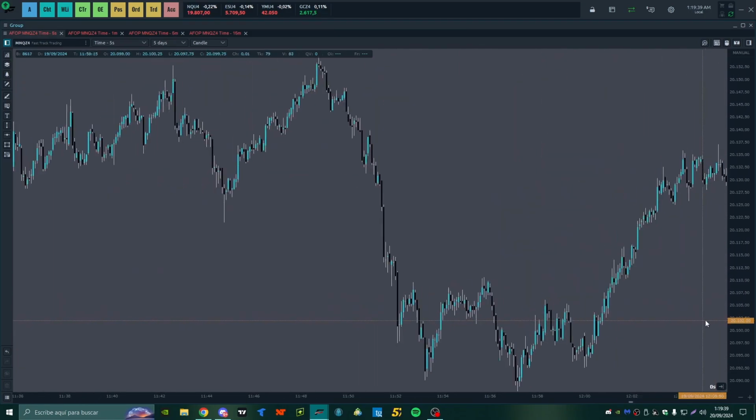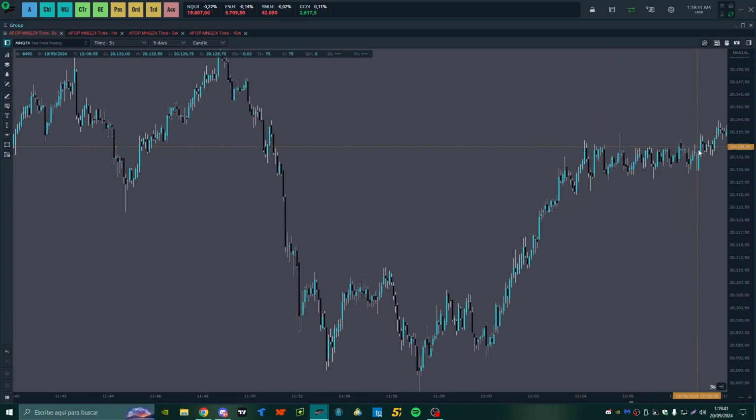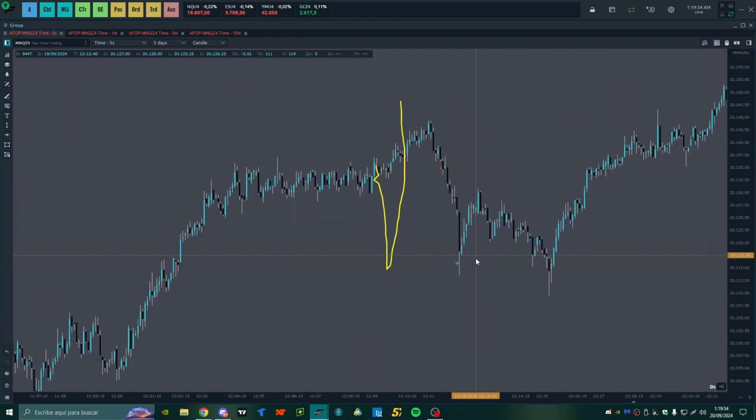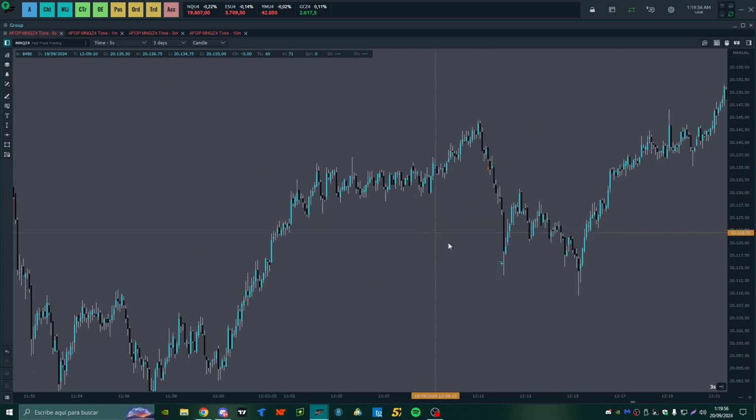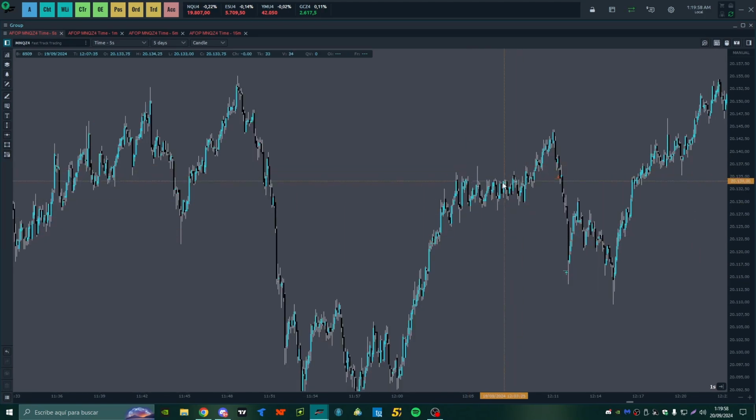So until this point, I'm going to be saying that I'm going to wait for the price to come down to the 5-minute imbalance, and only then up. Let it come, take this out, and only then I go up. I might be thinking that. But I stop for a moment and see that it went up before taking all of this out.